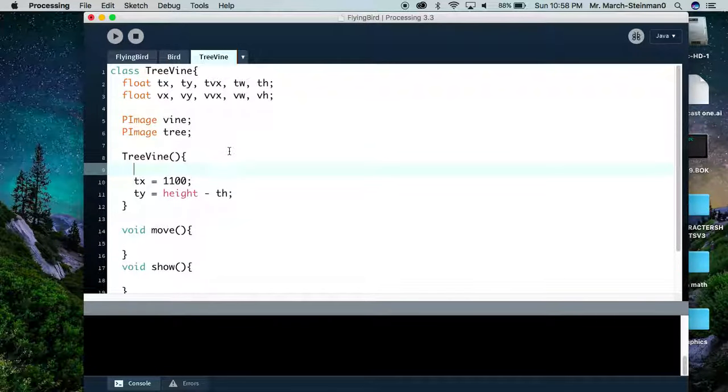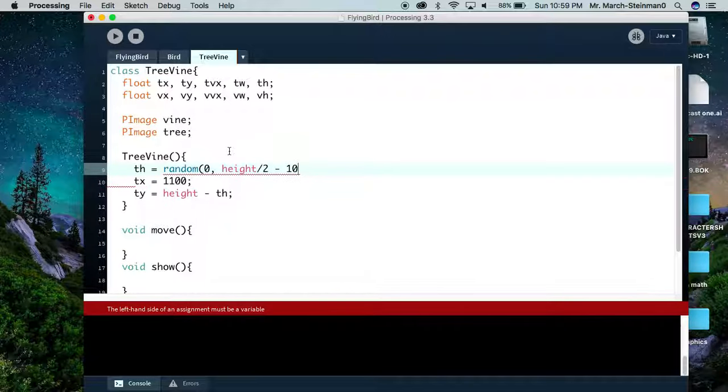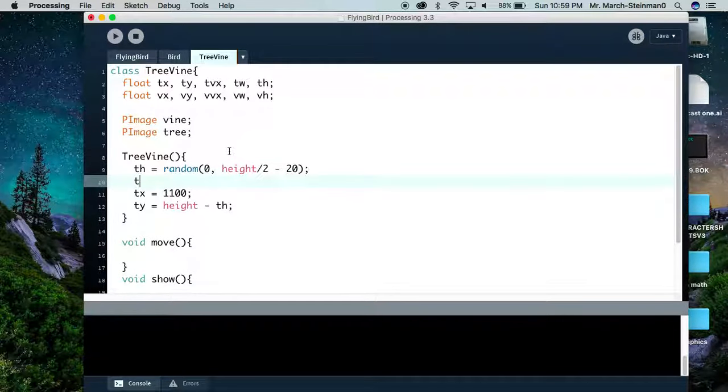We'll start with a tree height, th equals random(0, height/2 - 10) minus 20. Give us some room. And t width equals t height divided by 2. So it's always going to be half as wide as it is tall.